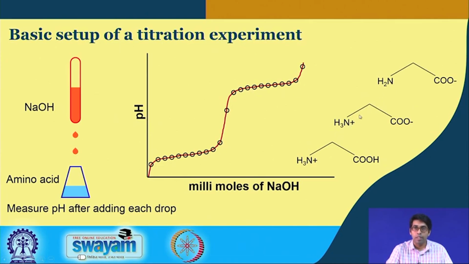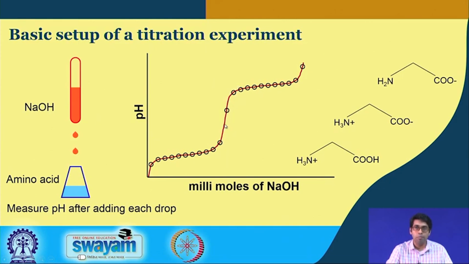So, it is losing its proton, so that the amino group now becomes neutral. So, for this transition we get this straight line. If I draw a straight line here and take that midpoint, the corresponding pH will be the pKa for this transition. Okay. So, one pKa will be here, another pKa will be here, and my pI will be somewhere in between, which will be the midpoint of this transition point.